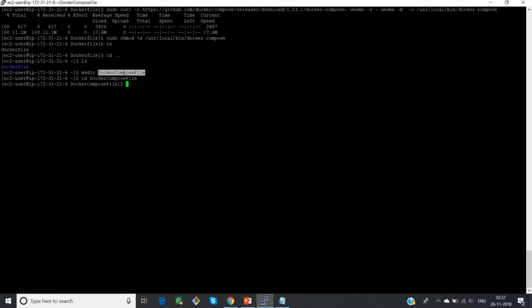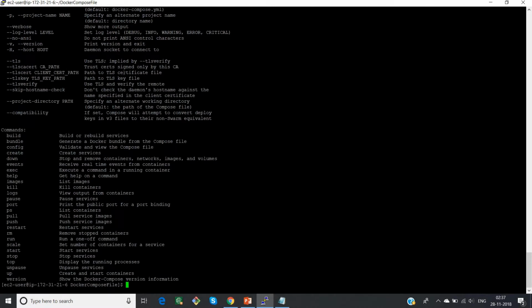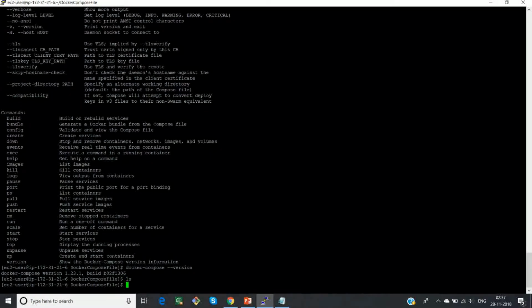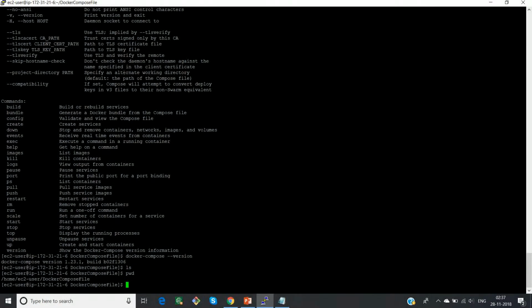But before that, let us check whether my Docker Compose is installed or not. Yes, it's installed. We can even check the version number. So my Docker Compose is installed. Now I'm inside my Docker Compose file directory. I will create a Docker Compose file with the name docker-compose.yml extension.